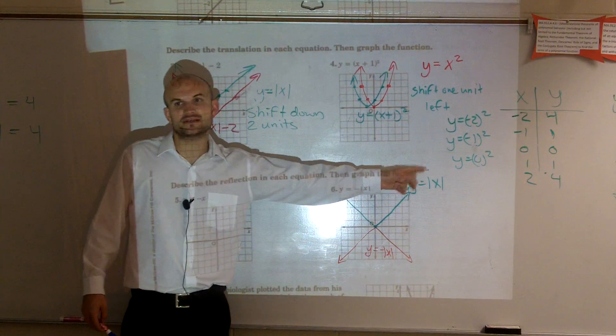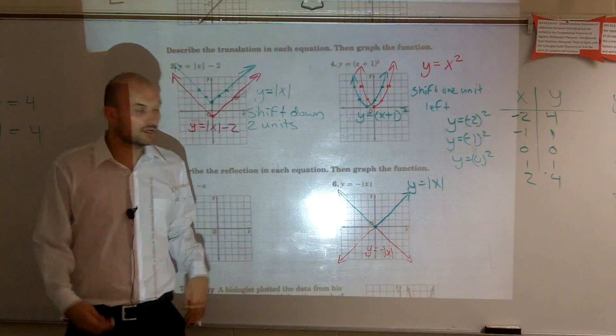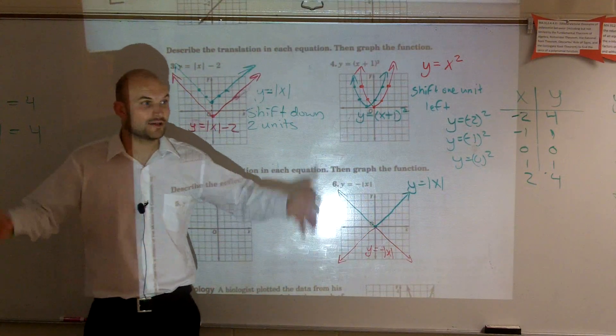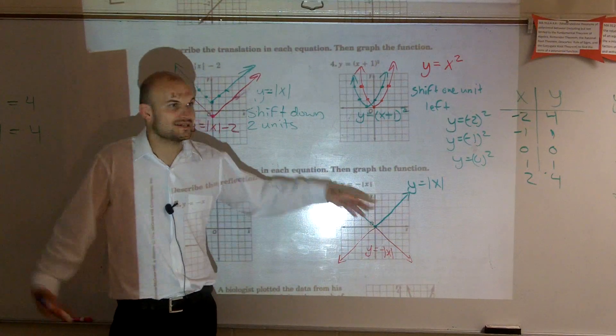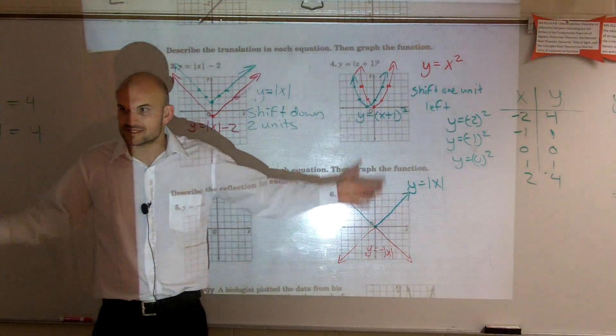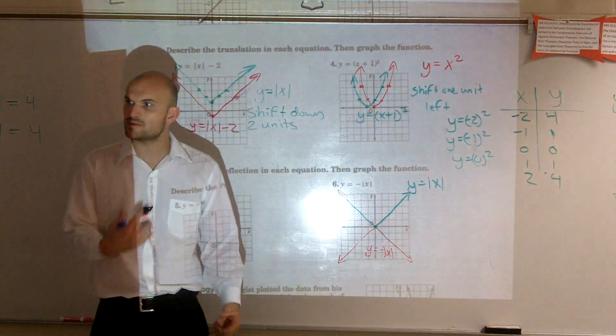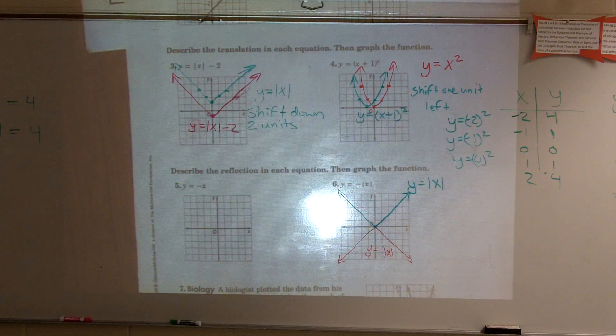So if it was inside, if it was absolute value of negative x, it would be the same graph. Which makes sense, because what's the absolute value of a positive or a negative number? It's always the positive value, right? So that's why you can see a negative number inside of there. It's not going to matter. It wouldn't matter if you did negative x, because it's always going to end up positive. That's why you get the same graph. You guys are just filled with mathematical knowledge now.